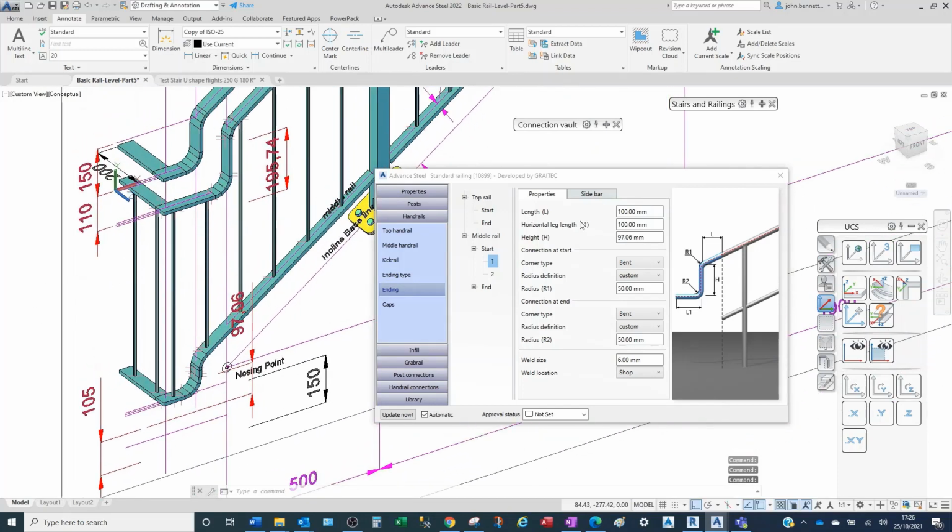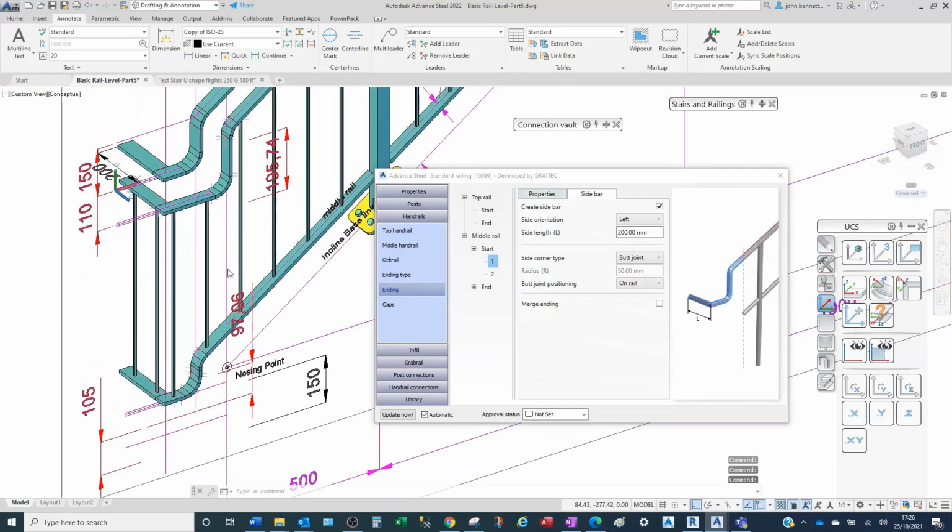Similarly, obviously you can take a look at the sidebars. Obviously the sidebar is enabled, it's going off to the left. Obviously it's set to a butt joint in here. You can change it to a mitre if you want, depending on what you want. You can have a bend if you would like a bend. You can obviously change from right to left as well. And similarly, this can be independently controlled depending on which level you want to be in.